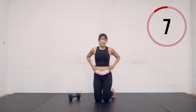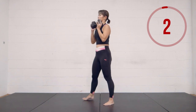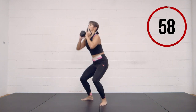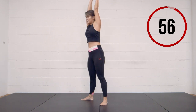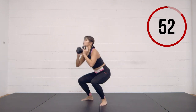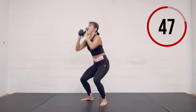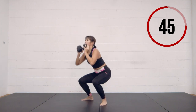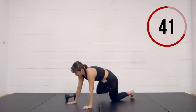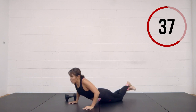Okay, get ready for set number 3. We're gonna start in 5 seconds. So keep the weight close to your chest. Press it straight up. Press it up. Seven. Ten. And make sure that you're squatting low enough with your thigh parallel to the ground, okay? No water squats here.